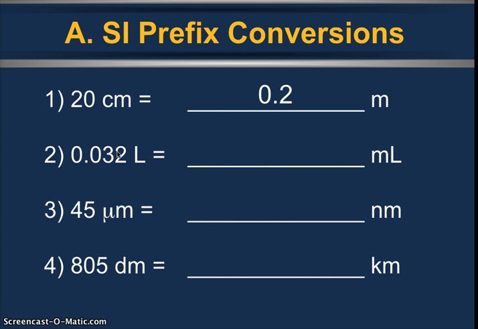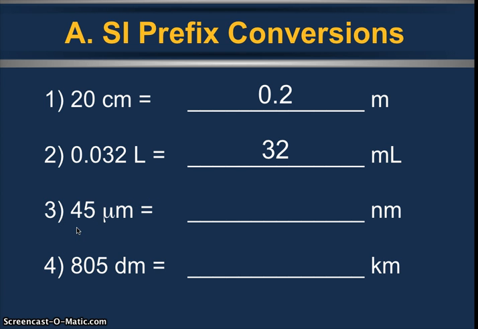Okay, 0.032 liters. We want to convert that to milliliters. We want to see how many milliliters that's equal to. So liters, but no liters on the chart, Miss Campbell. There's no liters, of course, because it's a base unit. We're going from liters down to milliliters. So remember, the exponent on the base unit is 0. So 0 minus -3, and that would be +3. So we're going to move 3 spaces, and since we are moving down the chart, we're moving 3 spaces to the right. So 1, 2, 3, and you get 32 milliliters.